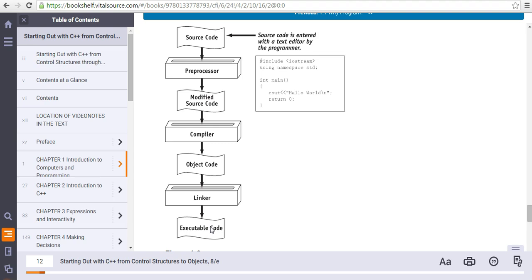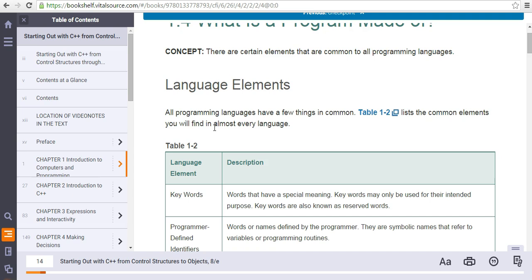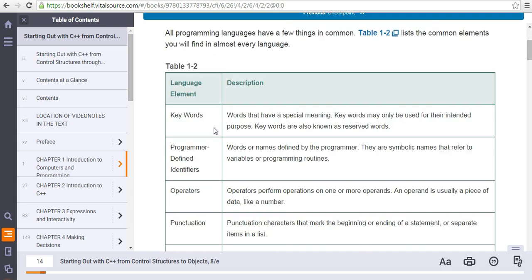Let me jump forward real quick to page 14, and let me talk a little bit about what a program is made out of. A program will do exactly what you tell it to do and nothing else. Sometimes you've heard the old adage, when there's some mistake on your report card or something like that, somebody says, oh, it was a computer error.